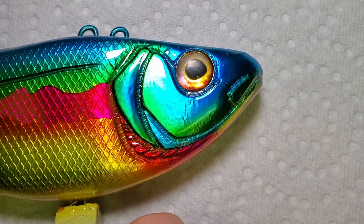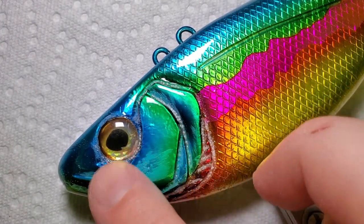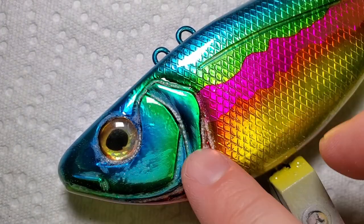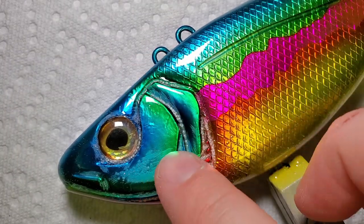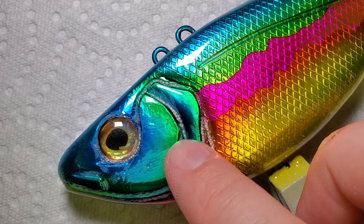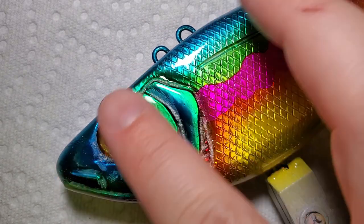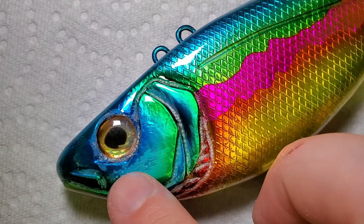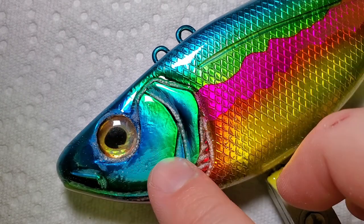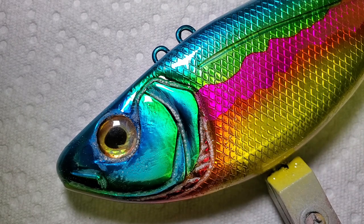So on the other side, I've been kind of working very carefully on sanding those areas out. It was actually, this is the worst side really. It was really bad. And so I'm trying to be very careful not to sand through the clear coat, because if I do, it'll ruin my foil paint job. But I'm trying to just sand kind of the tops off of those bubbles there. And then when I put a new clear coat on it, maybe those will fade away a little bit.